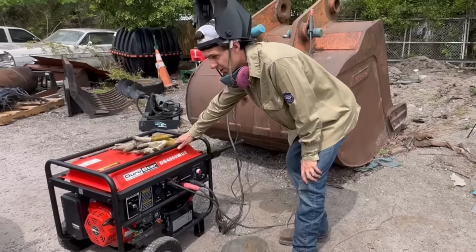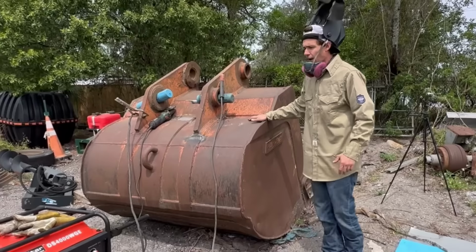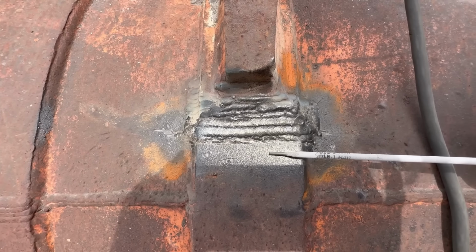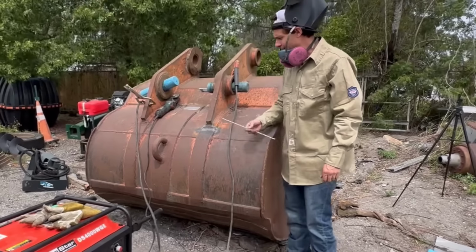Without really putting this thing through the paces and with just using it today on this bucket, I'm really impressed. So as you can see, it's a very consistent bead. I'm very happy with this. I would sell this work. Fortunately, this is my dad's bucket. I welded it up as a favor.